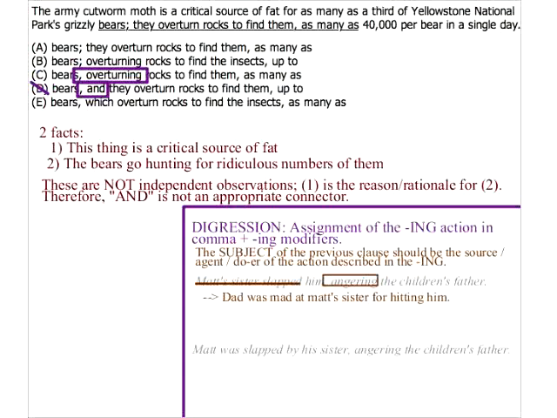Versus the implication in the second sentence, the comma angering refers to Matt himself. So the implication here is that Dad was mad at Matt, presumably for being hit by a girl or something like that. There are very different meanings here. They're describing the action that is ultimately the same, but the modifier is talking about the generator of that action.